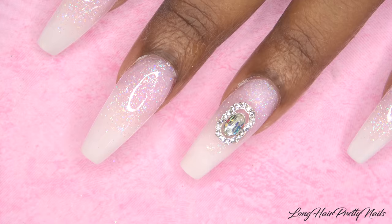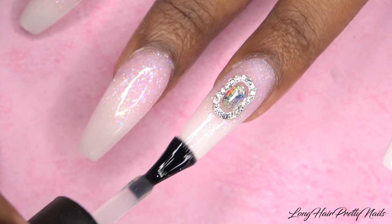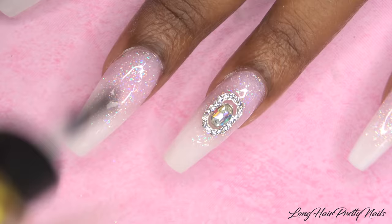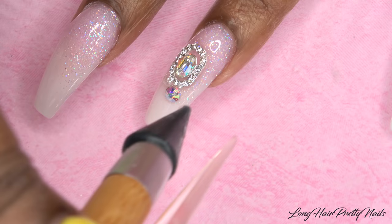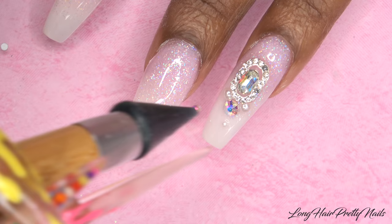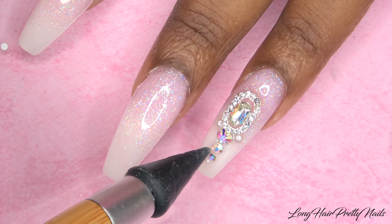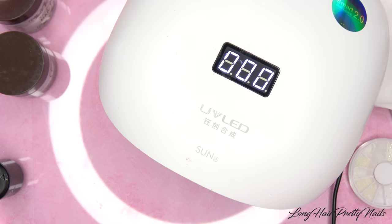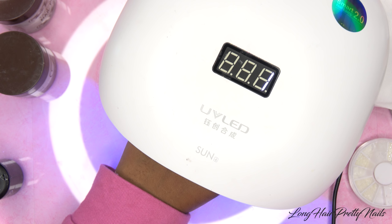And for this finger, I just make sure to apply the top coat around the jewel. I don't want any top coat on any of these jewels. So before I cure, I'm going in with some iridescent crystals and some pearls, and we're just gonna do a little placement design here. Then I'm just going to go ahead and cure in my LED lamp for 60 seconds.